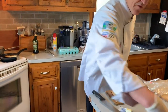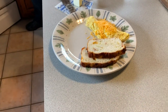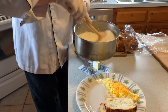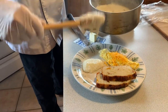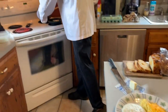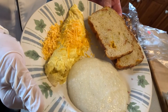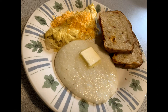Garnish it with whatever you want. In the restaurant we would have about eight different toppings — sauces, cheeses, meats, vegetables sautéed. Put a little cheddar cheese on that. Serve it with two nice pieces of the Amish jalapeno cheese bread and a nice little side of fresh buttery creamy grits with thyme leaves — southern style. We could have put shrimp in these grits, could have put cheddar cheese in the grits as well and made cheese grits. There you have it: a 15-second French omelet with southern style buttery grits.